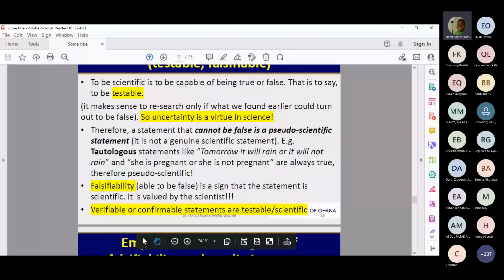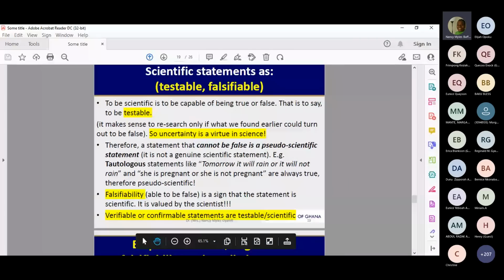Well read. Very good. So let me just mop up nicely for you. In all the instances we've had, from particular to general to verifiable to confirmable to law-like, statistical, all the points we were making about these statements of empirical science, we got to a point that we had to show you that one statement which has a finite reference class will be described as verifiable, therefore directly testable. Then we said the other one whose reference class is infinite, we will say is what? Indirectly testable. Either way though, those two are still what? Testable. You can test it. Why? Because it can be false. The expression has the potential of being false based on what we observe out there.